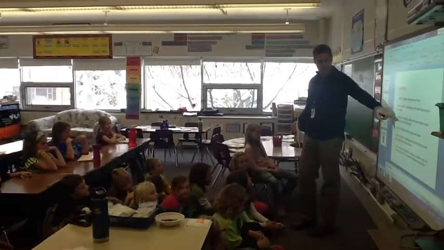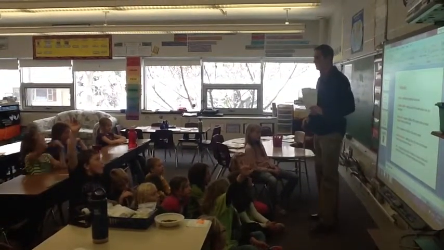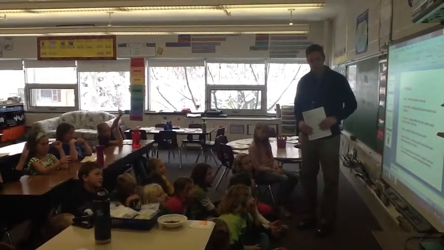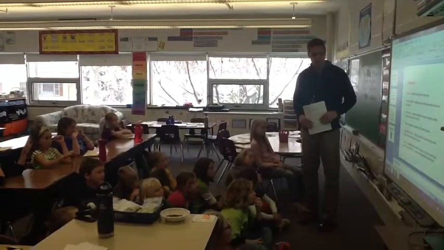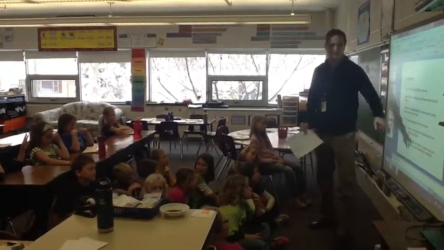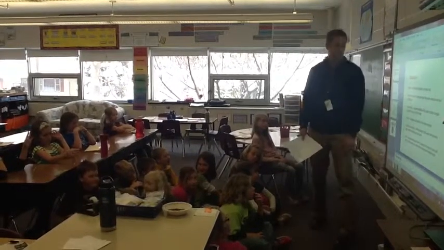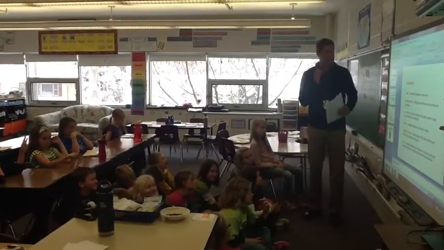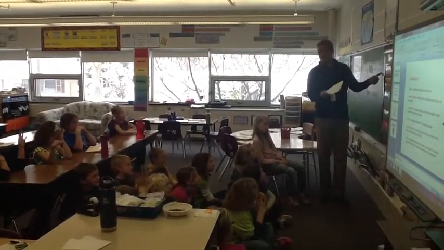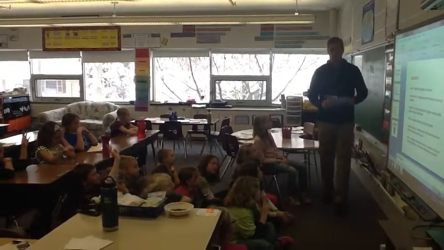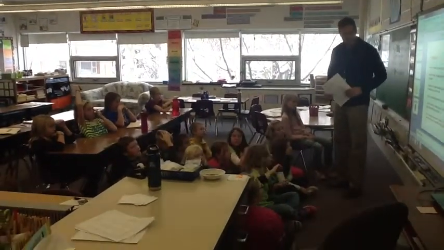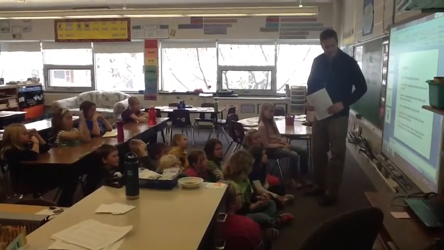Next one, multiplication is what? Go ahead and read that for me. Repeated addition of the same number a certain number of times to find the total. Yep, a certain number of times to find the total. So that's basically what we just did, right? We had a multiplication problem, and we added those numbers a certain amount of times until we found the total. Division: repeated subtraction of the same number.